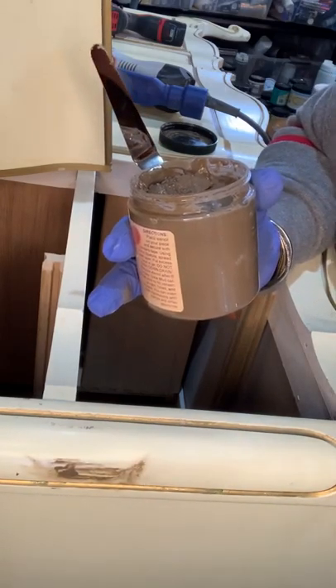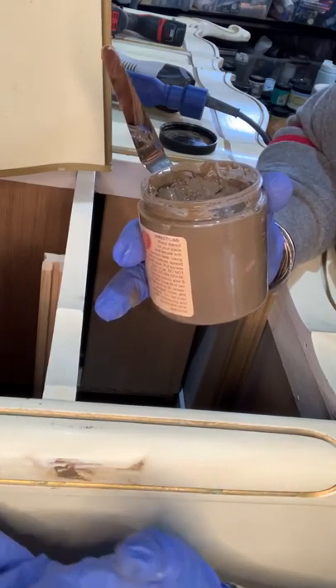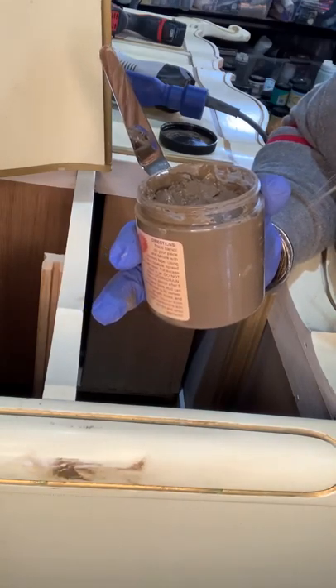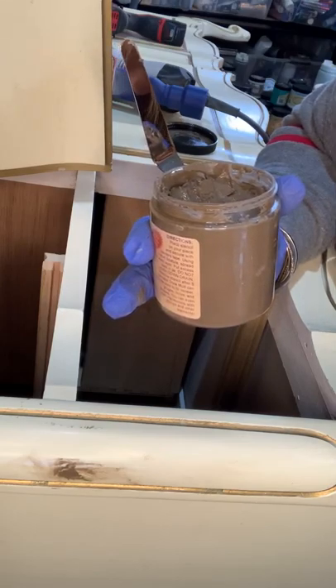And I can just take a light — I could even probably use the backside of a sanding sponge that Dixie Belle has, really fine grit — and just take that back down. So that is as easy as that. We're just fixing these little divots all over this piece.